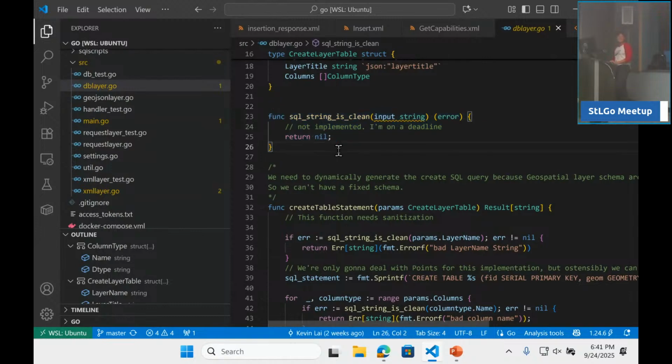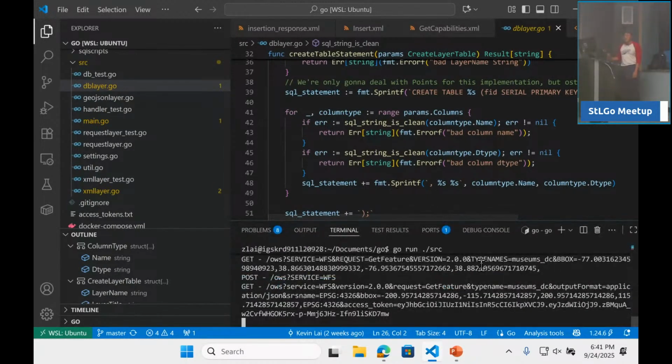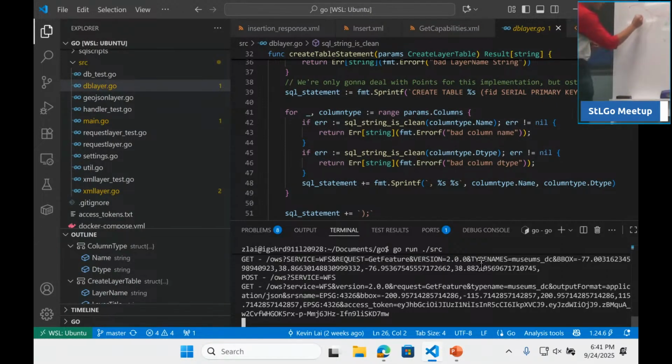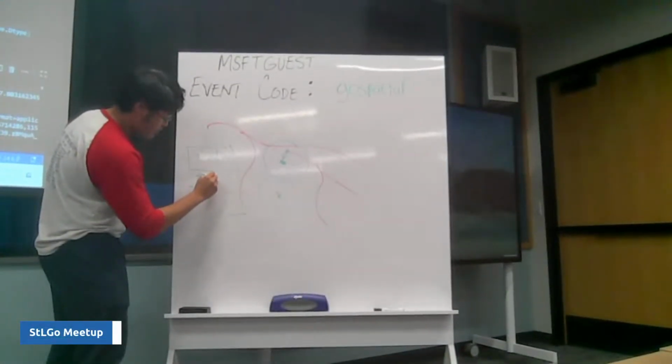SQL string, yes. Yeah, there it goes. And remember when I mentioned how tiny OWS has everything in an XML document? Well, you can do the same thing. You can just have your little ID here, and then you have your table name.